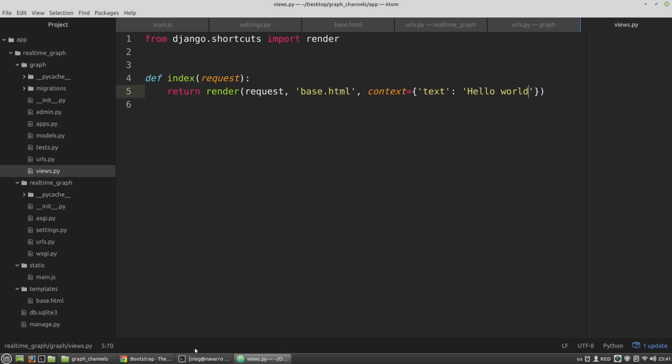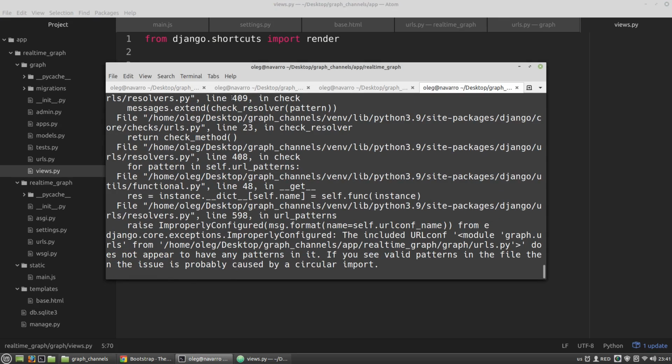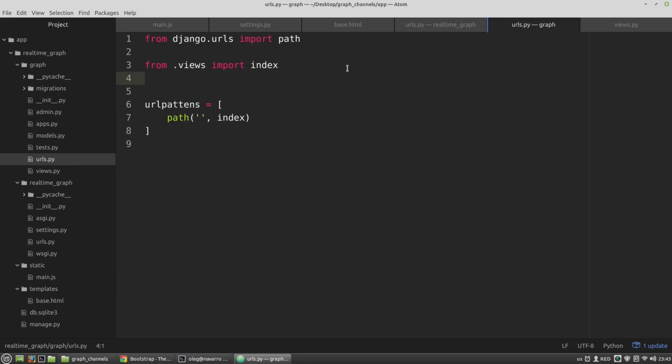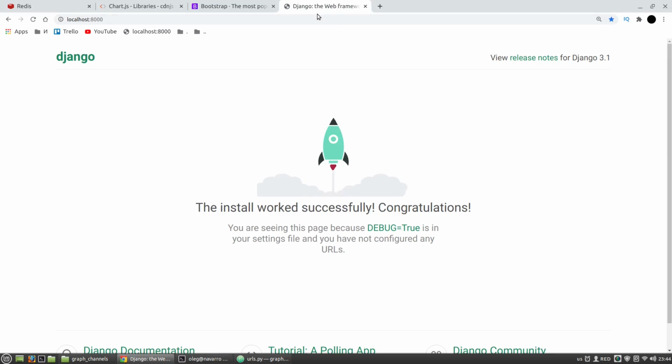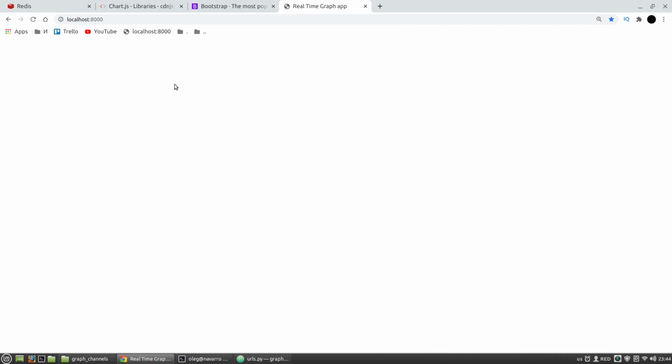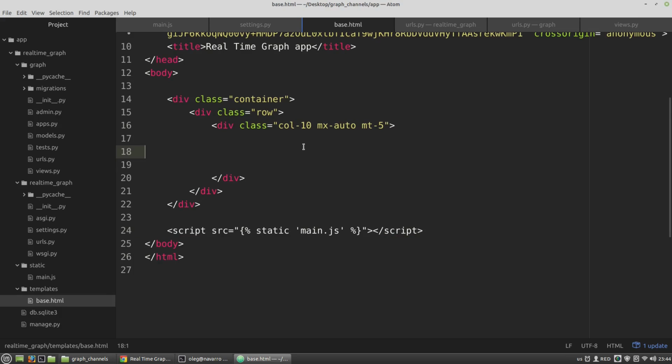Let's test it. Let's restart the server. I got an exception. Let's check my URLs. urlpatterns. A typo. Okay. I've got an empty page because I forgot to use my text variable.